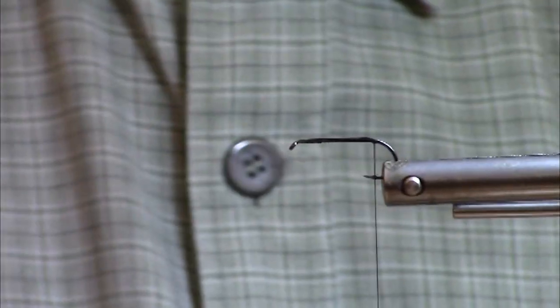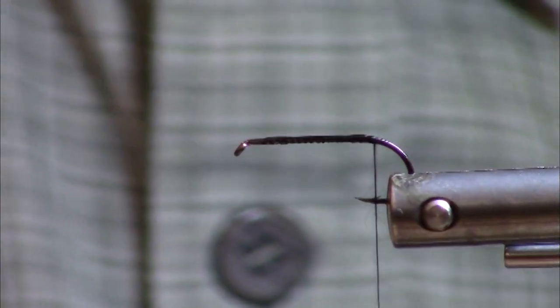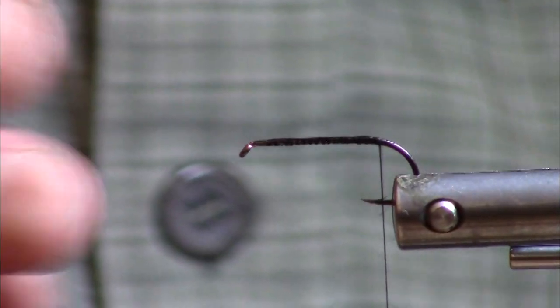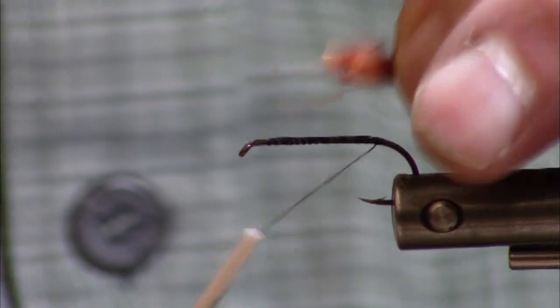That's another trick that I don't know if everybody does, but my flies stay together a whole lot better if I put a little glue over the body before you start wrapping them.